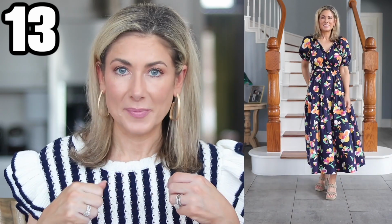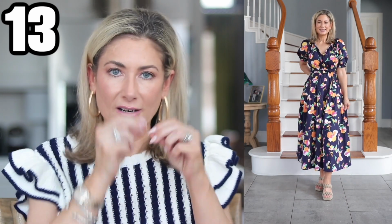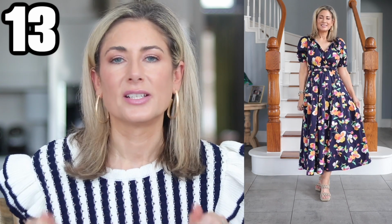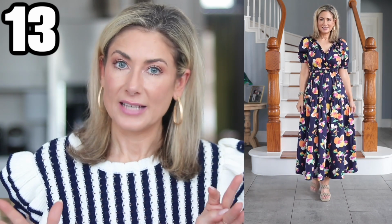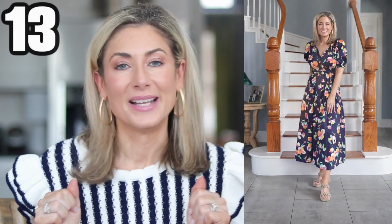My idea is I'm going to put the dress back on, I'll tie the bow the way I like it, and then I'll cut wherever it ends, maybe right around here, and then just tie a little knot at each end so it doesn't fray. So I would recommend keeping the tie on because it does look good closed and open, but I do feel like they need a little bit of a trim.